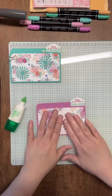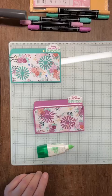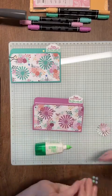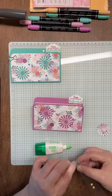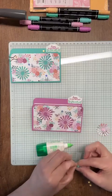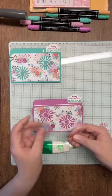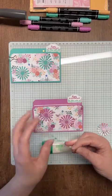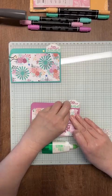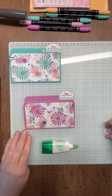So you're going to want to do it like that. So there we have it. Now all we have to do is decorate. So I've got some sequins that I'm trying to use up. So I'm going to kind of put those around wherever I think they need to live. And then, now I'll stick with the same color. Maybe put one here too. There. Okay.